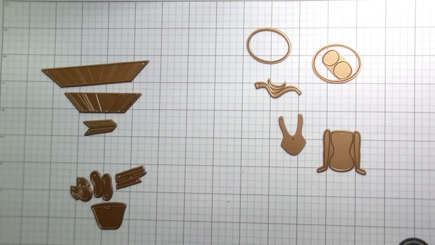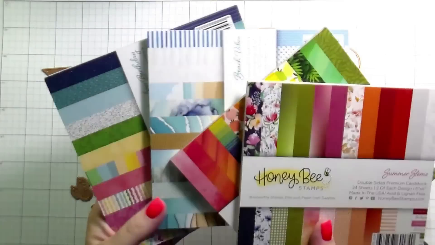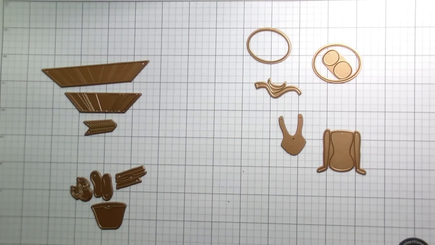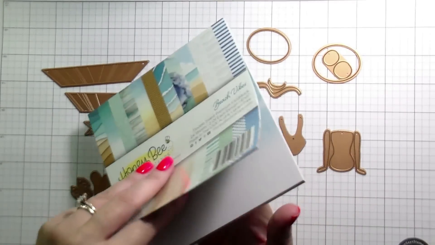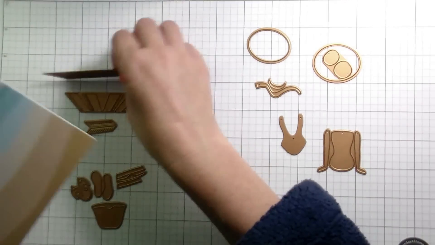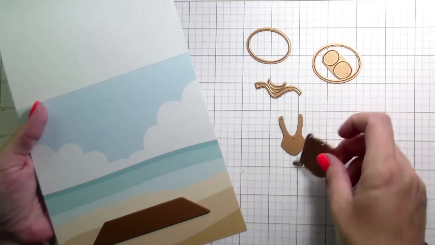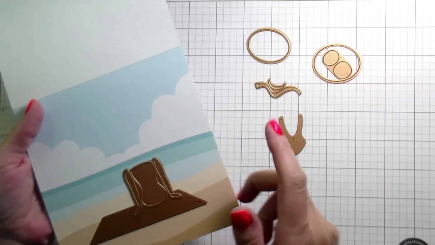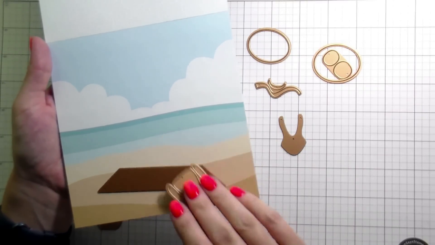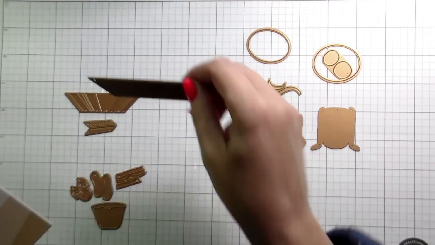Here I'm taking out all the dies. I have some pattern paper packs, and I just wanted to show you real quick before we get into it. We're going to be doing some paper piecing and some ink blending. But in this particular paper pack, you can see that they already have a beach scene laid out there.